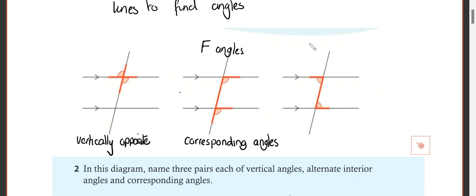These ones are called Z angles, if you like. Z angles, Z angles. You put the little angle signs. Yeah, I did put them in there. And they are called alternate. I say just alternate, but you can say alternate interior angles. There's basically two meanings for the word alternate. Anyone know what alternate means?